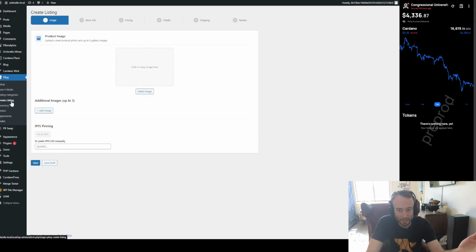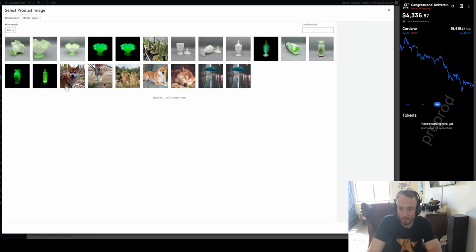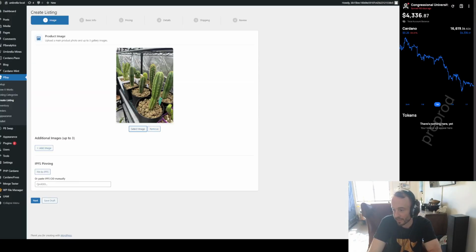So when I come in here to create a listing, I've got a walkthrough that's real easy to use. So I select my primary image. We've got a primary image for this cactus. I don't have any secondary images, so I'm going to leave that blank. And I'm going to pin to IPFS. So this image is now a part of, well, no policy ID yet, but it'll be part of New Cactus when we set it in a second. And it's pinning to IPFS, completed, all automated.